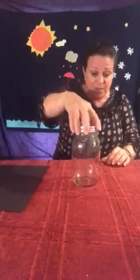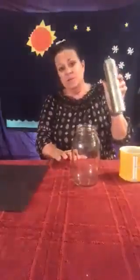So what we're going to need to do this is a jar just like this with a top that fits on it. You guys are probably going to want your moms and dads to help you with this one because we're going to be using hot water, which you need to be very careful with, and hairspray, two things that you probably want your moms and dads to help you with. Anyways, it's a very simple trick and we'll see if it works.